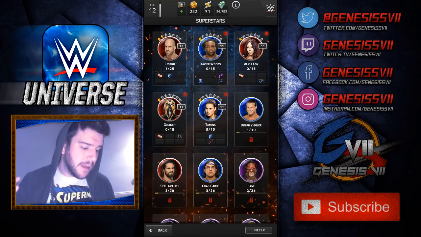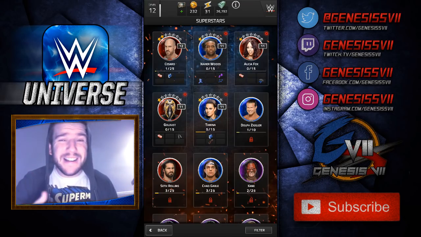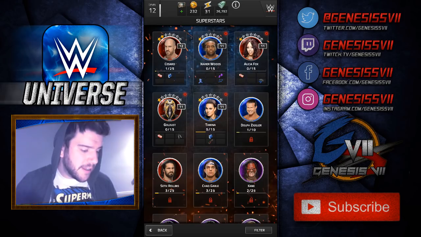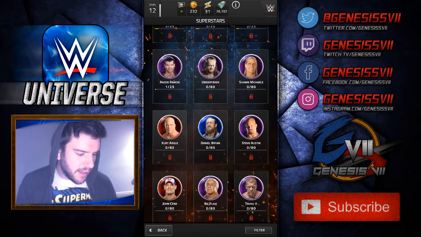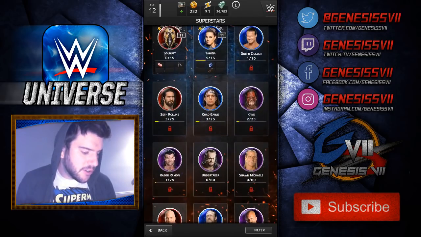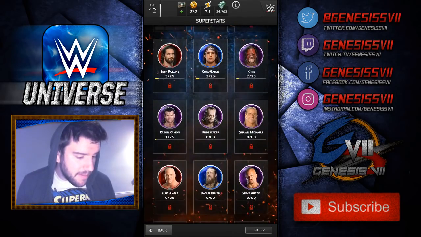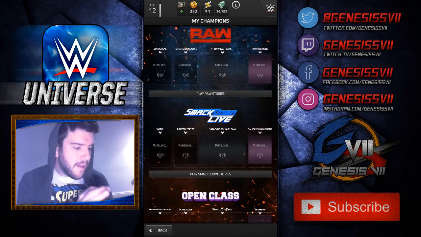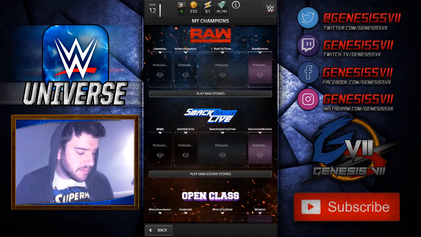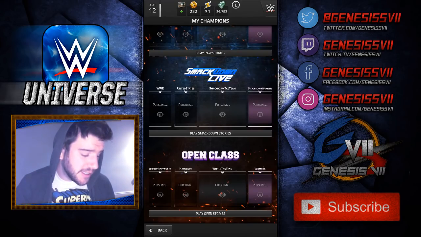Xavier and Tamina being SmackDown and the rest being Raw. The reason there's different rosters is because you can only use those superstars for their respective stories. So SmackDown superstars for SmackDown, Raw superstars for Raw, and then you've got the purple ones that you use for the Open Class, which I assume are people that are not tied to a specific brand at the moment. So you've got Shawn Michaels, Undertaker, Razor Ramon, Kane, I don't know why Kane's on there, but Triple H and stuff like that. So also you have my champions. Eventually in the story mode you'll be going for championships, and it will say which one of your superstars has what championship, which is awesome. Like I say, I've not really looked at it in detail at the moment, but we will see in the future what this will bring, but it looks very interesting.